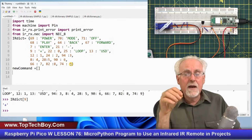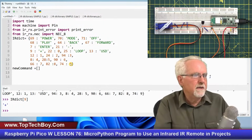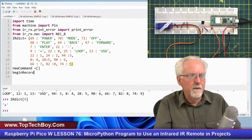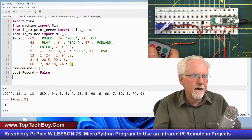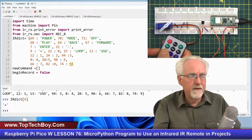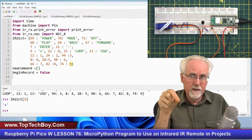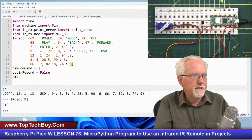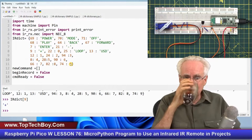Okay, now I need to figure out, do I need to start recording keystrokes? Well, I record keystrokes if I see the power button, but I am going to need to have a variable begin record. Well, up here, haven't seen the power button yet, so I'm just going to initialize that to false. And then also, once I hit the power, it's going to make begin record true. And then similarly, once I hit the EQ or the enter button, that is going to mean that I complete that array. So I need a variable to say that I need to start recording, and I need a variable to say that the command is finished. So CMD ready, certainly we don't have a command yet, and so this is false. Now I'm just setting these up because I know I'm going to need them later, and I've got to initialize the variables. As I use them, it will make more sense.